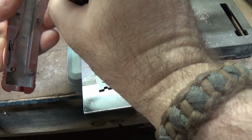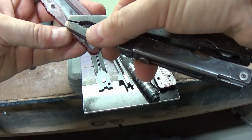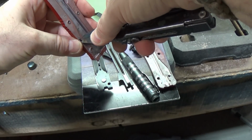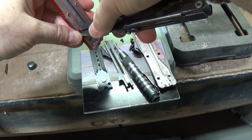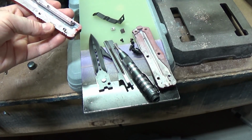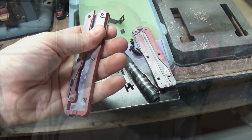Oh, got them. Don't want to lose those little springs. I just lost one of those little springs. I'm going to have to go find it. But that disassembly was easy.